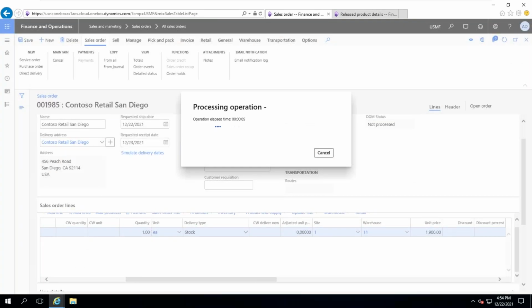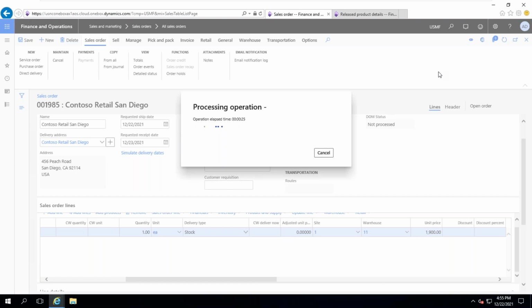Now automatically, within the same company, one purchase order is created. Look at this one. Yesterday's information is that if you create one purchase order, a sales order gets created in another company, that is the intercompany setup.